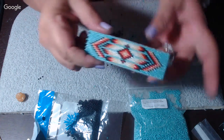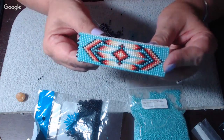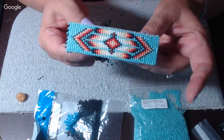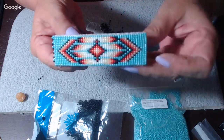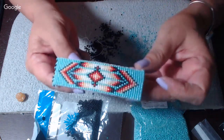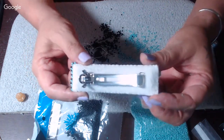There's a close-up of the barrette. It has been loomed. Here's the back side.